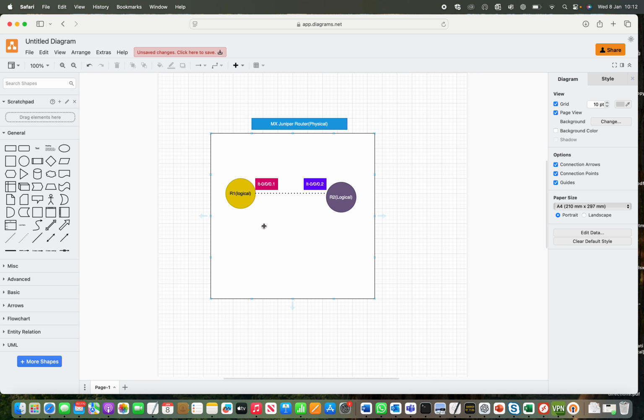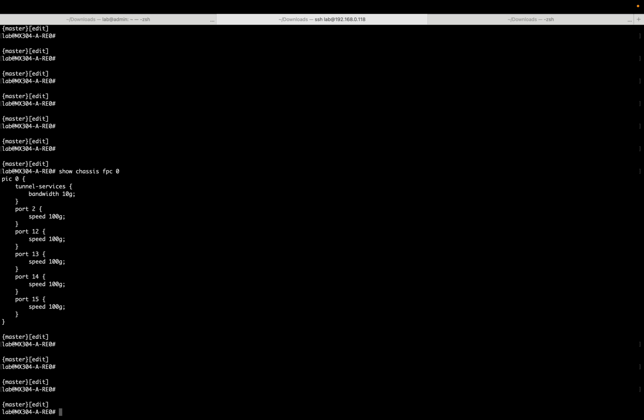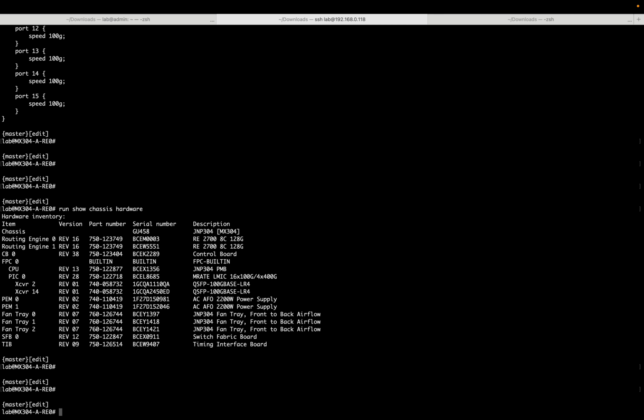Apart from that, it is just the basic configurations that you would require. In this example, I'm going to demonstrate how I've configured logical routers, and I've also enabled OSPF protocol. So let me quickly go to the configurations. As I was referencing, this is an MX platform. You can use any MX to achieve this. In this case, I'm using an MX304.